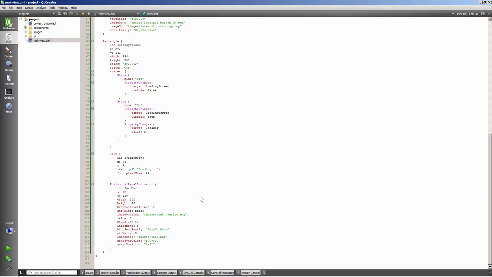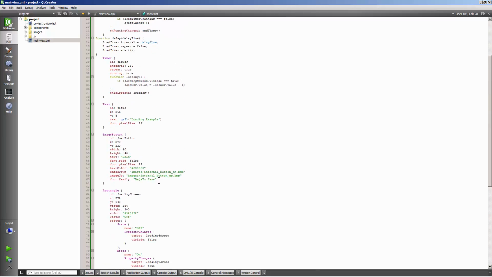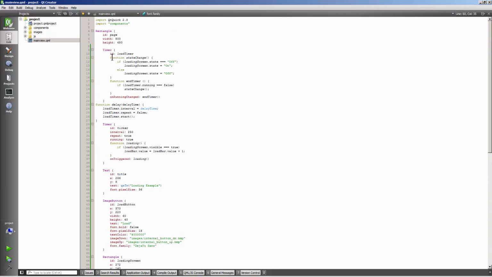Now all you need to do is configure the load button to open the loading screen when pressed and start the delay. You're going to need to use the state change function here as well. You can copy and paste it from the load timer.